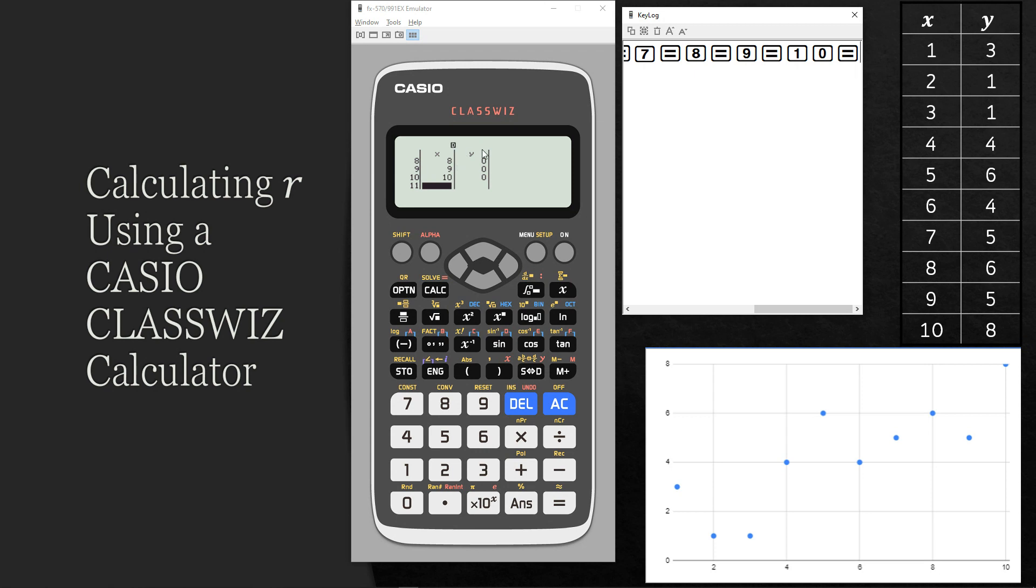I now need to get to the y values. It's easiest if we start at the top because every time we press equals the cursor goes down one. So a quick way of getting to the top is, once we are here, press the down key. It takes you to the top of the x column and then the right key which takes you there. Down then right.